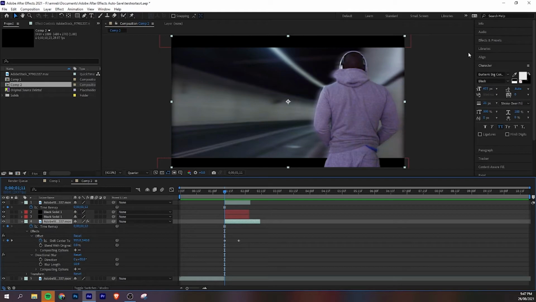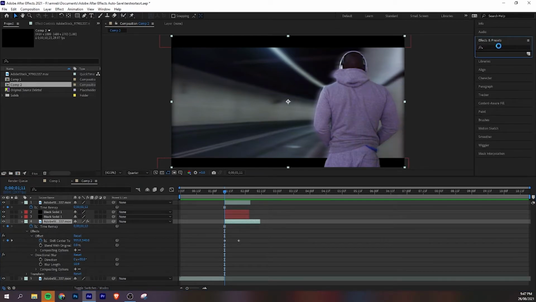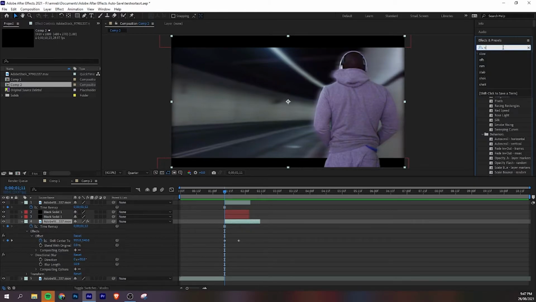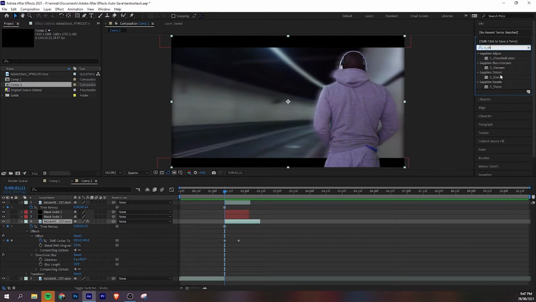But if you want to bring it even more, you can go to Effect, and then all you want to do from there is get Sapphire plugins. Obviously I'll link it down in the description for some guy that does it, but you can get shake. You just write S_shake, put it onto there, and it always loads a long time. It takes a while, and it'll say not responding and everything. Yep, right there. It'll say all this because it is a big file to do.